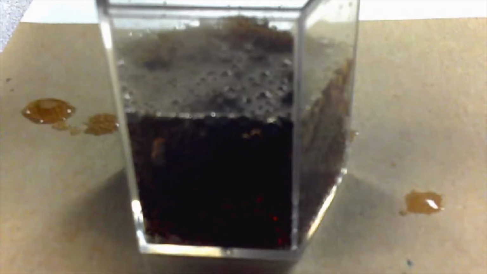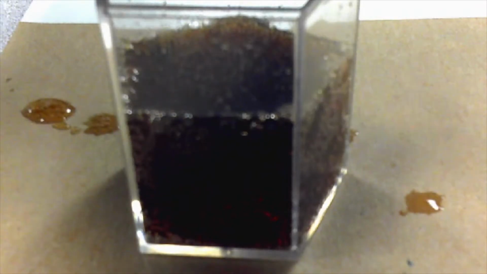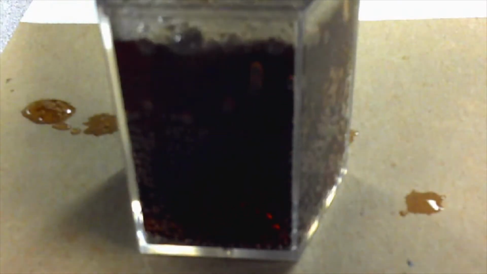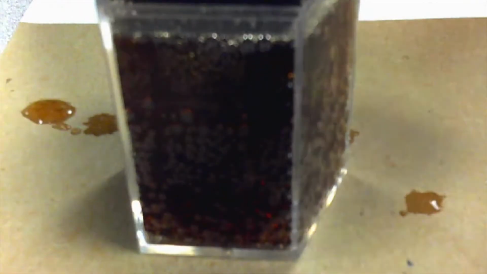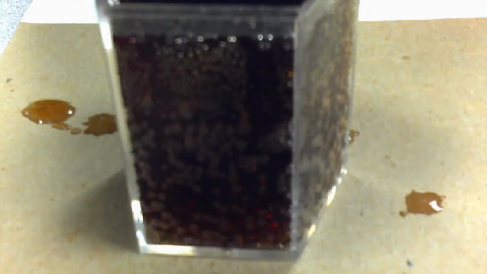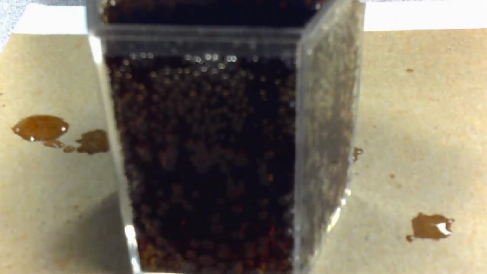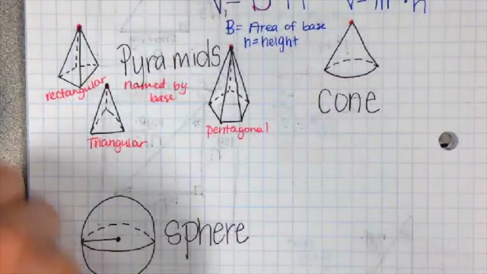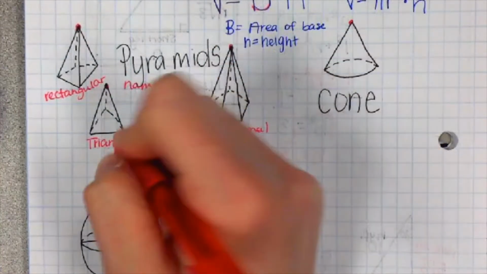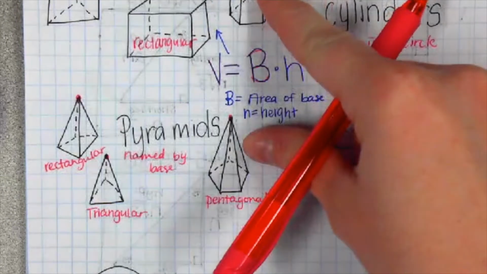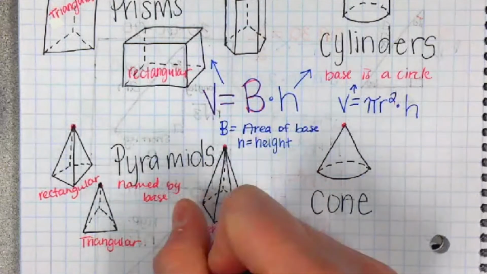So I've done it once, there's twice, and there's 3 times. I didn't fill it perfectly and I spilt some. You can see that I spilt some. So if I did this perfect, you would find that the volume of the pyramid, sorry, that was probably really loud in your ears. So the volume of the pyramid was 1/3 of this pentagonal prism right here.